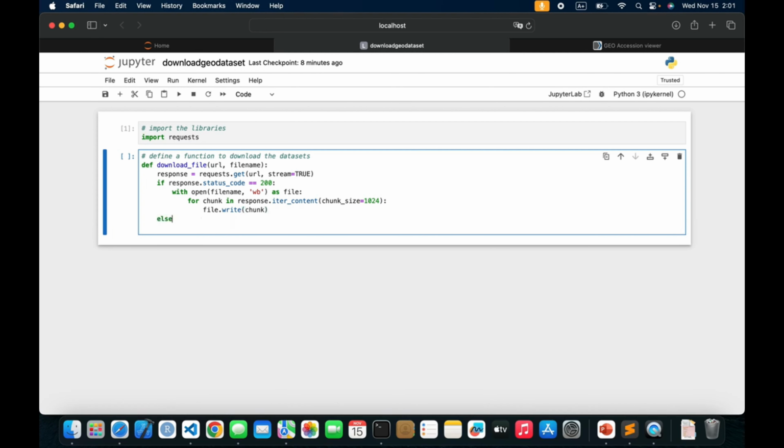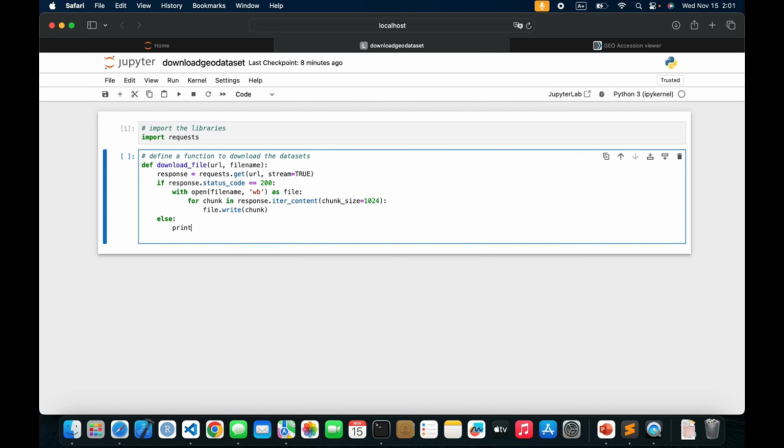Else, because this is an if statement, so it always ends with else. Else print, fail to download the file.